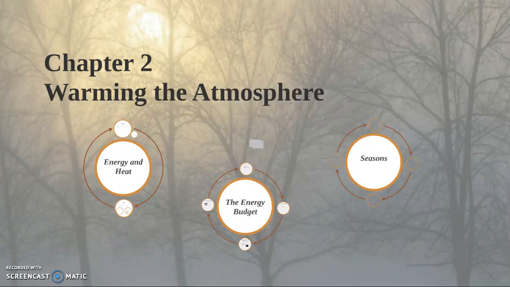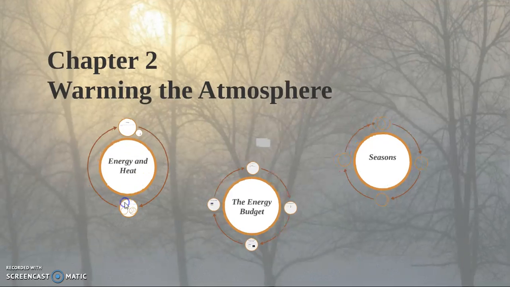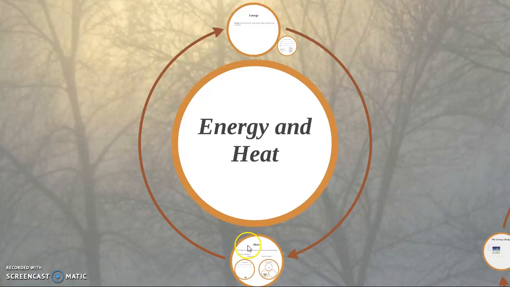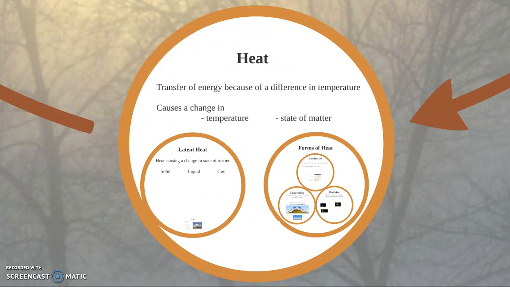I'm here to complete a discussion on energy and heat. We have been discussing not just energy and heat, but specifically heat, which is a transfer of energy due to a change in temperature. And because of this difference of temperature, energy is transferred, resulting in either a change in temperature or a change in the state of matter. With the change in state of matter, we already discussed latent heat.